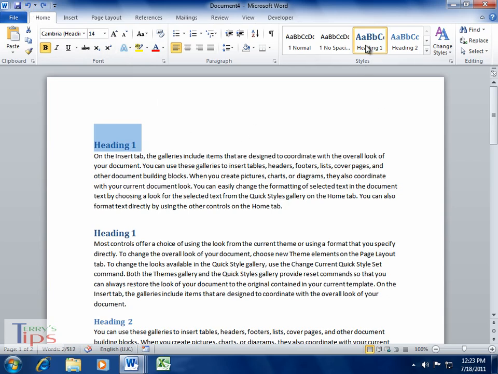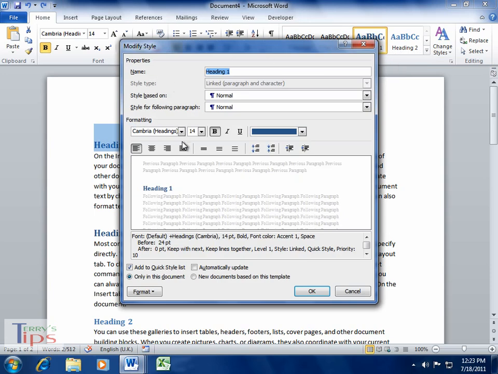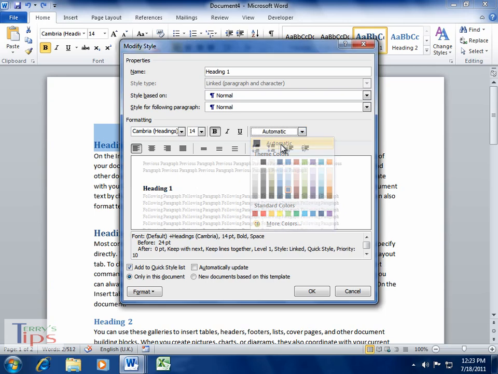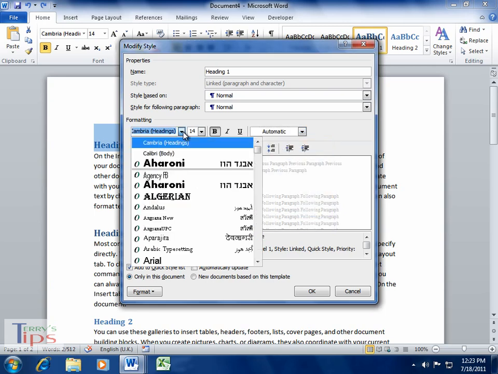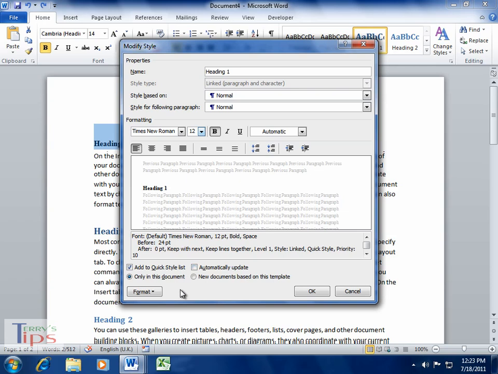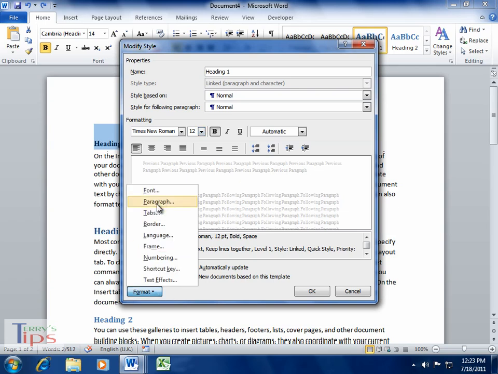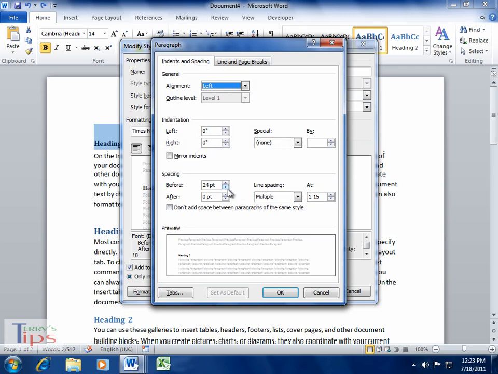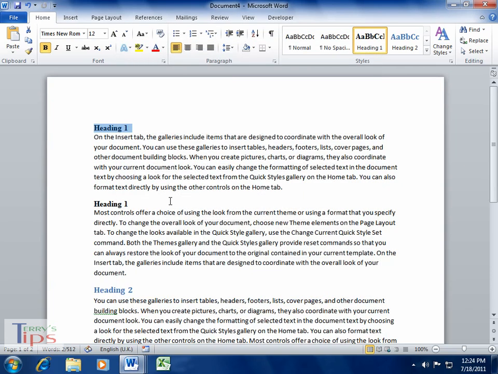What we'll do now is go to the styles panel and right click over Heading 1 and choose Modify, and you can see that this panel comes up. We're going to make the colour automatic so it's black. I'm going to make this Times New Roman, and size 12, and then I'm going to go down here into the formatting area and pick up the paragraph tab, and make sure there are no spaces before, and that it's on single lines, and click OK. And you'll notice now that both of the headings have changed. I've changed it in one place, but both these styles have changed.